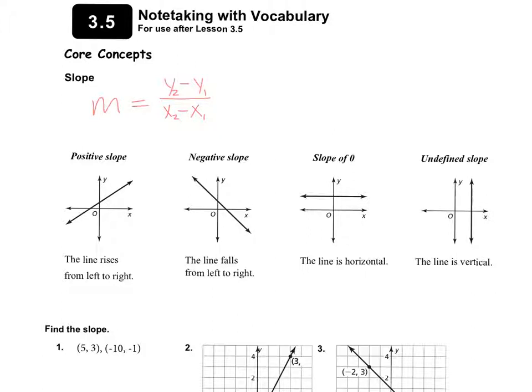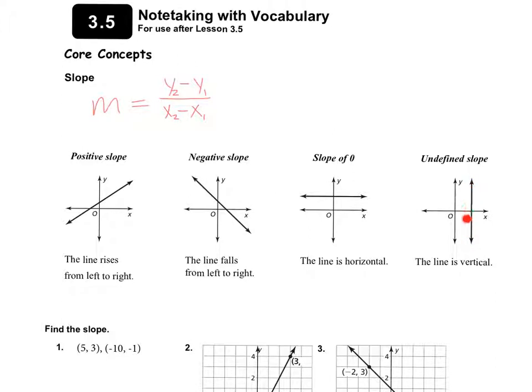Okay, I have a quick little scenario that might help you remember. Say you put your bicycle on this road. So imagine this slope of 0 is a road, and you put your bicycle on the road. Without pedaling, how fast are you going to go? 0 miles an hour, right? So if you put your bicycle on this road and don't pedal at all, you're going to go 0 miles per hour because it's perfectly flat. If you put your bicycle on this road without pedaling, what's going to happen?